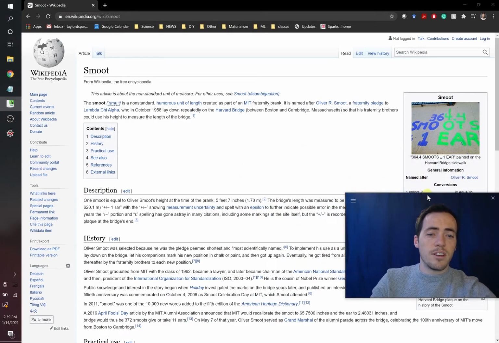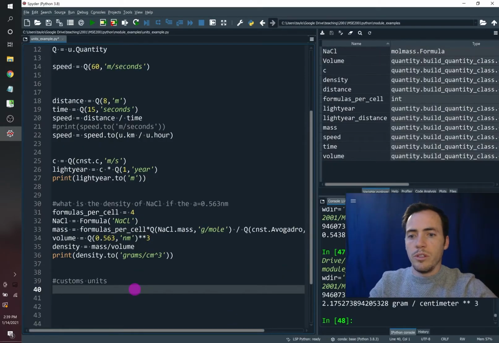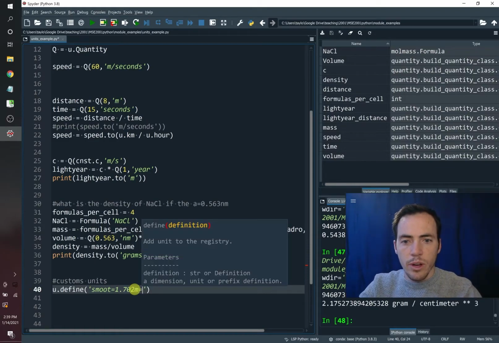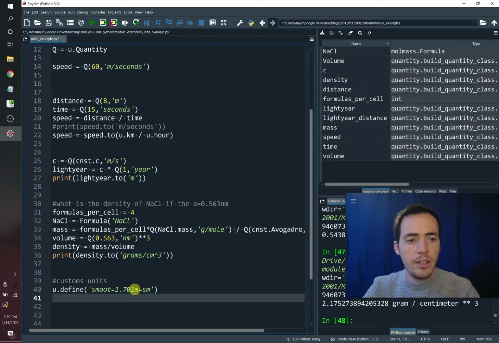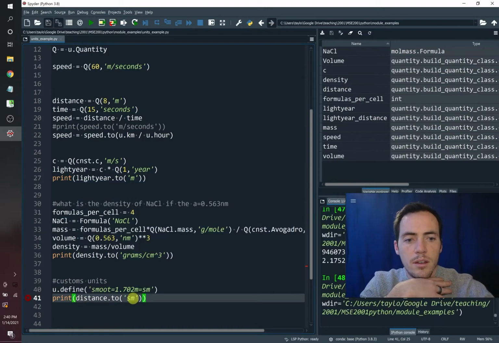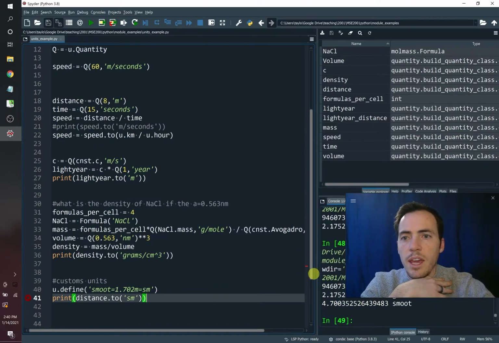So we can define that as a custom unit in Python using pint. So we're going to do custom units. u.define is the function now, and we're going to call it a smoot. So 1 smoot is equal to 1.702 meters, and then you can even give it a shorthand. We can call it SM for smoot. So now we've defined a unit, so we could take a quantity. Let's make a variable, our distance from before, 8 meters. Let's convert that to smoots. We're going to print distance.to, in the units of smoots. When we print it out, it tells us that 8 meters is equal to 4.7 smoots. So you can define your custom units.